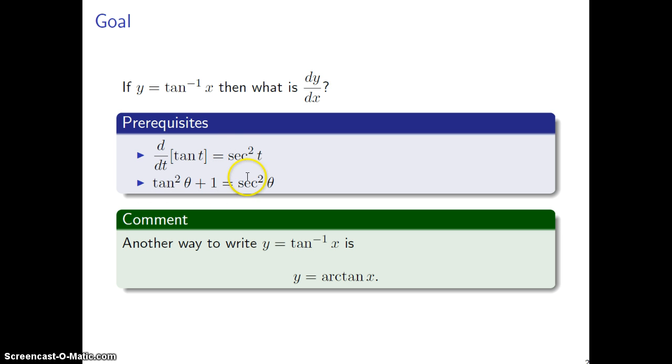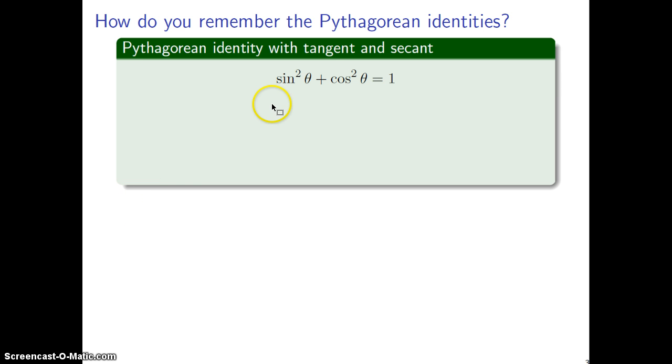And we'll need this Pythagorean identity. And this is sort of an unusual one. It's hard to remember, so I don't remember it. Here's what I do. How do you remember this? I don't. I just start with this one. Start with sine squared theta plus cosine squared theta is equal to 1. And you can divide by cosine squared theta on both sides. And then this will simplify. This thing turns into tangent squared theta. Here this will turn into a 1, and then this is secant squared theta. And this is the formula that we're going to need. So instead of memorizing this, you can always just derive it from here by dividing by cosine squared theta.